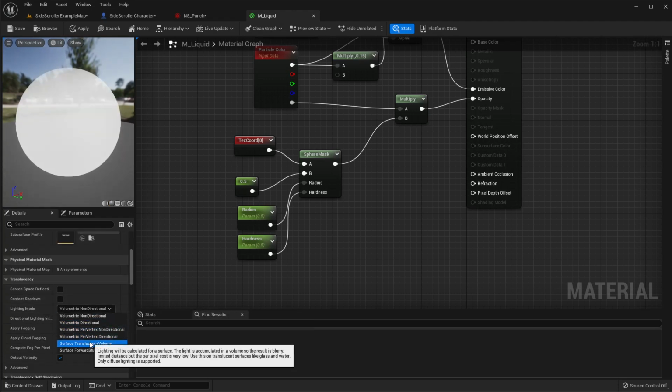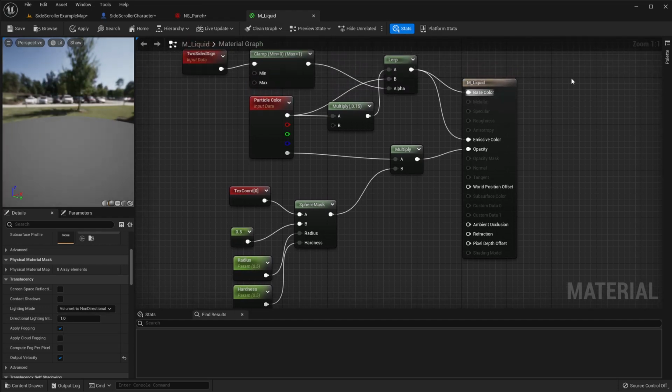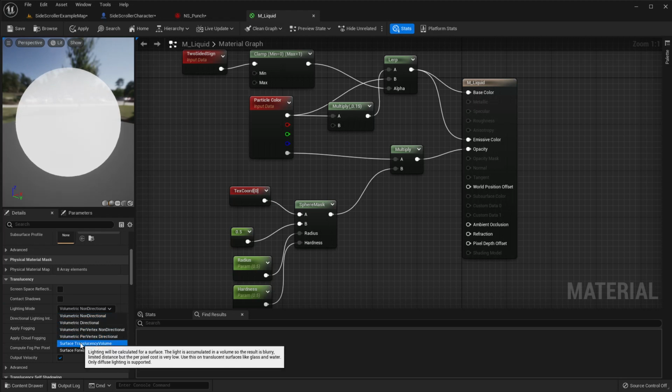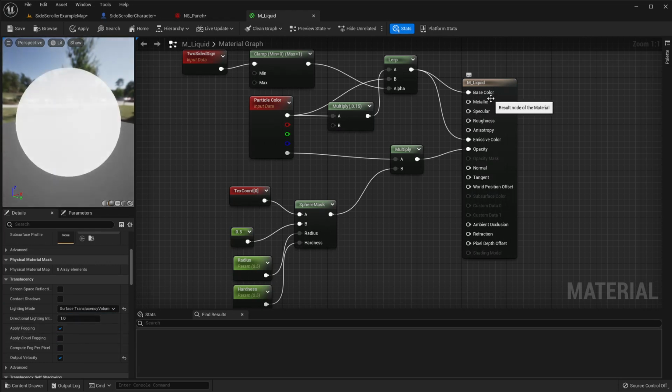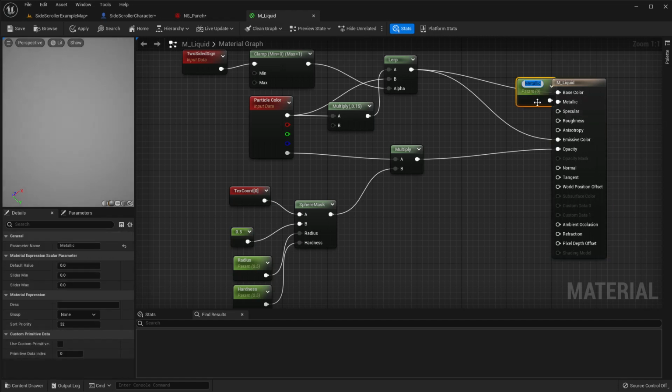Here we only have the base color, emissive color, and opacity properties exposed on these effects. So if I change this to surface translucency volume, I can get these other parts also: metallic, specular, roughness, those things. So let me promote these parameters.